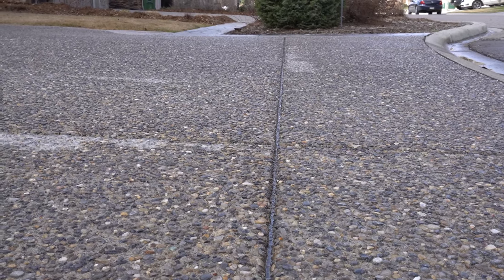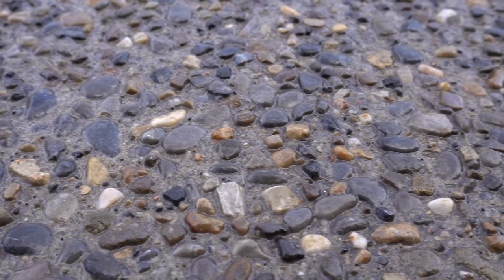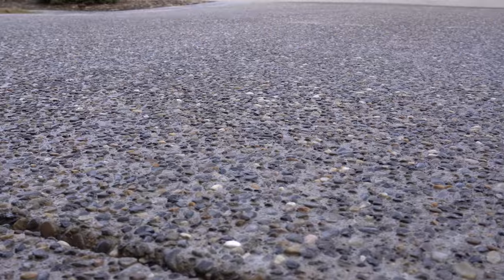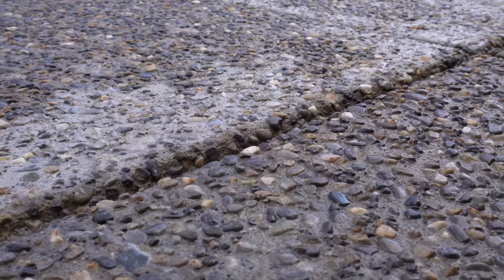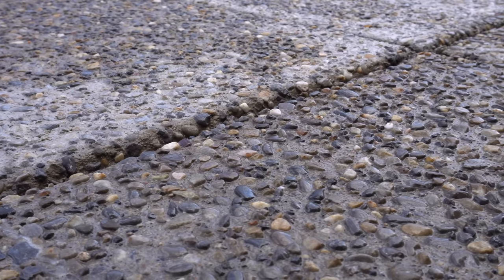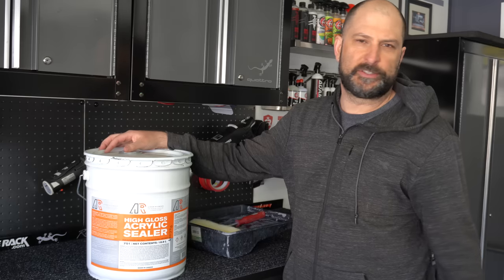So it's not cheap, but it's definitely worth it because if you don't protect your exposed aggregate, I should walk you around the neighborhood here and show you some. I don't know if the people that own those homes would appreciate it, but there are a lot of damaged driveways in this neighborhood because people just are reluctant to seal it, or maybe they just don't know they should.